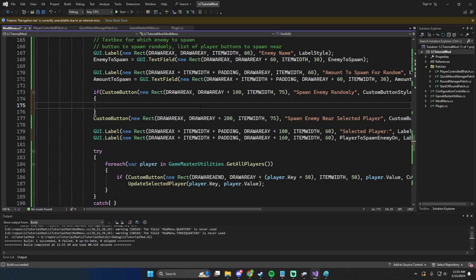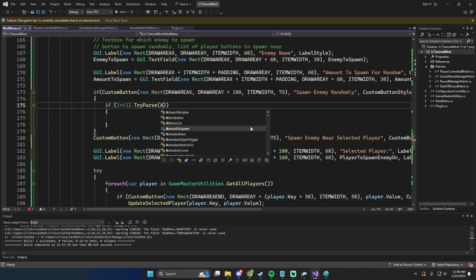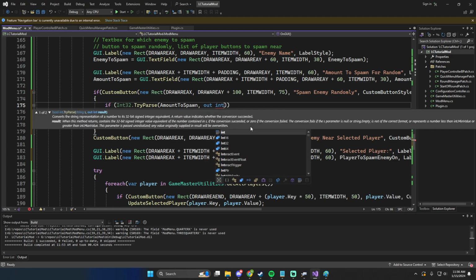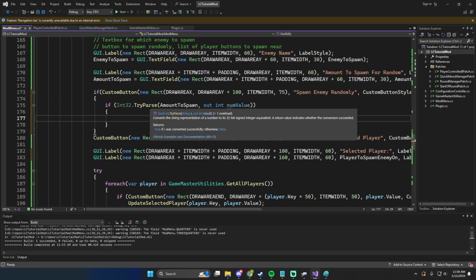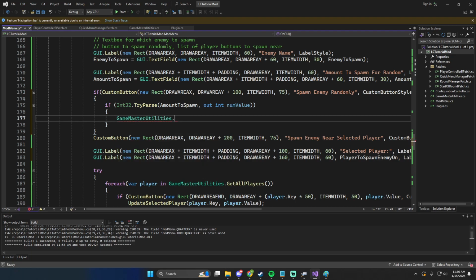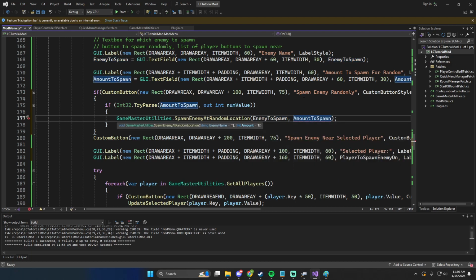Okay. Firstly, we're going to do a try parse. What a try parse will do is try and get an int from our input. So we're going to say if int.TryParse, and the input string, our amount to spawn, out int num value. So if this succeeds, then we are going to say GameMaster utilities dot spawn enemy at random location, and it's going to say our enemy to spawn, num value, because we've tried to parse it.